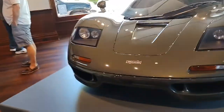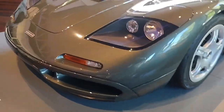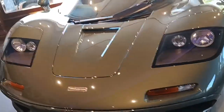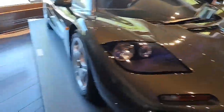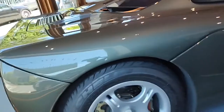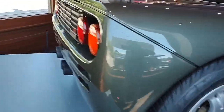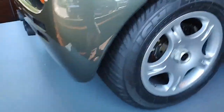We got a really, really rare car right here — we got a McLaren F1. There's only a few of these in the whole world. This one's in really great condition. Look how shiny the paint is. I'm pretty sure these things are going for like $20 million now. Crazy. Probably never going to see this car again in my life — probably the only chance I'll ever see it. But it's a really amazing car.